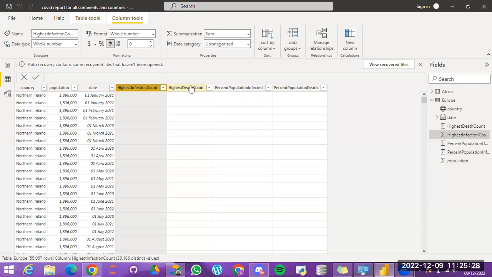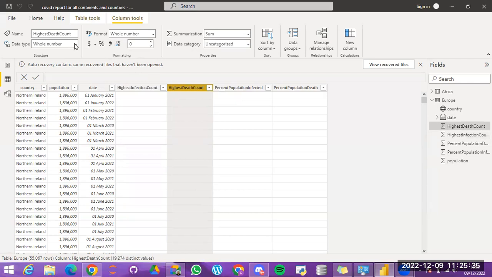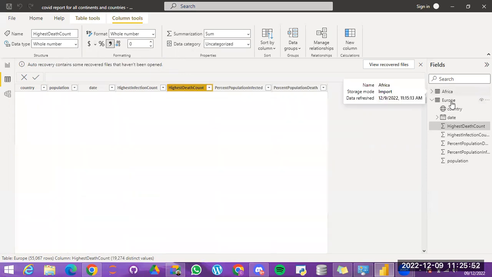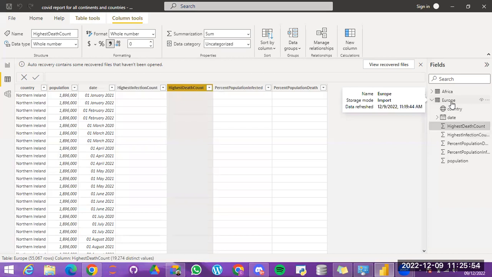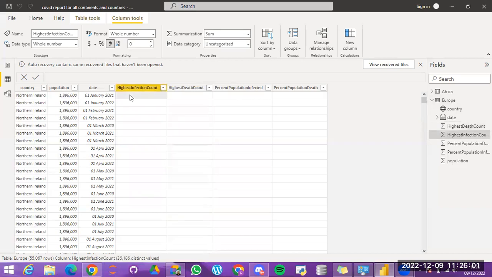Okay, so I'm seeing a question here that your numbers are in text. I'm going to address that now. So for highest debt count, to move from table 1 to another, just click on the table here. You'll be seeing Africa and Europe. Click on Africa to clean for Africa. Click on Europe to clean for Europe, right? All right, so I hope I've answered that question.